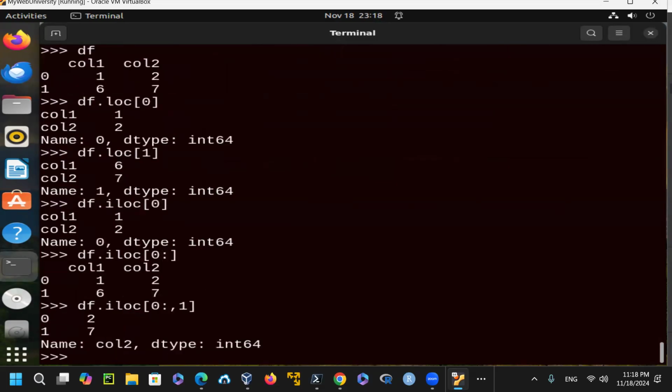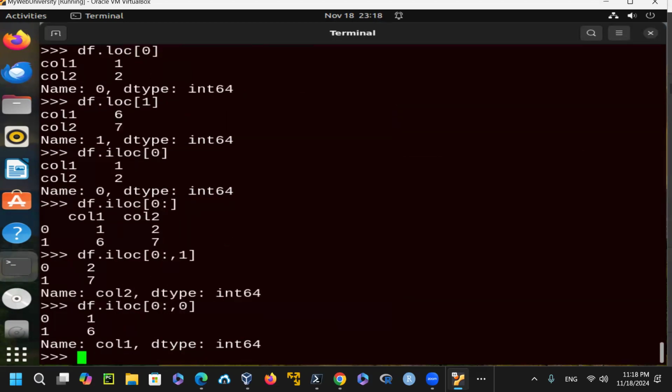It is only giving you 2 and 5, and if you want 0, would be giving you 1 and 6. So those are how you trace them on the data frame there.